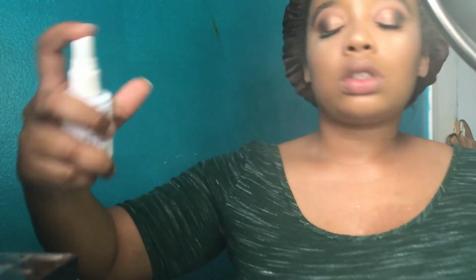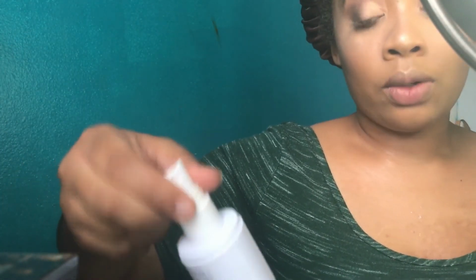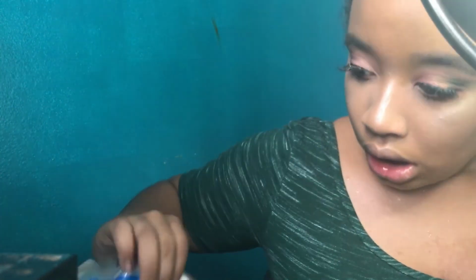set. This is actually Wet n Wild setting spray, and it works really, really good. I don't know what lip I'm going to do. I think I want to do a lip gloss. Hold on. I'll be right back. It's in my purse. It's called Polish. It's actually by Carucci. Okay, y'all. I'm back. My hair's still wet, but you know.